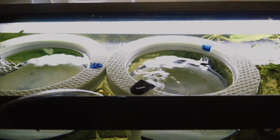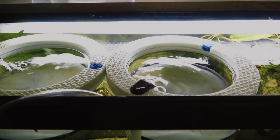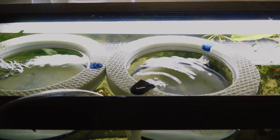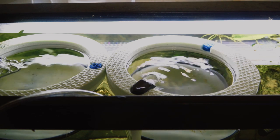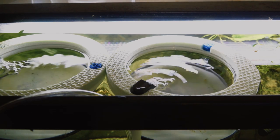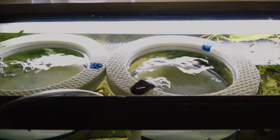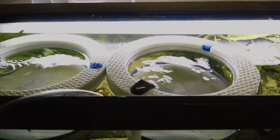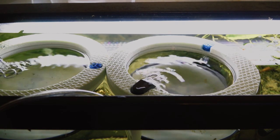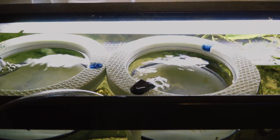Now we've got our eggs out of the mop. I really want you to pay attention to the amount of flow going on in these rings. It's really important that you have a pretty minimal amount of water flow and disturbance to the top of the water. Rainbows for the first month or so of their life will typically live in the first quarter to half inch of water. Because they're so tiny and fragile, if the water is moving too much it can disturb them, cause swim bladder issues, cause them to sink, or cause them to be unable to swim — and they'll effectively drown because they're not moving enough to get oxygen.